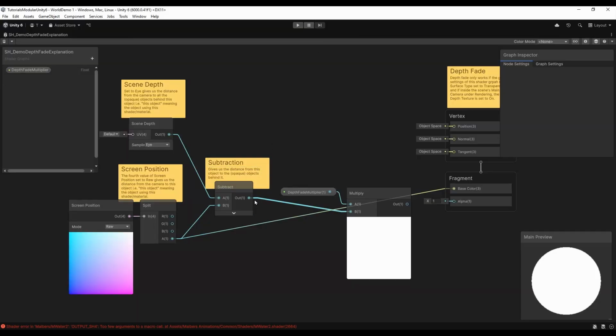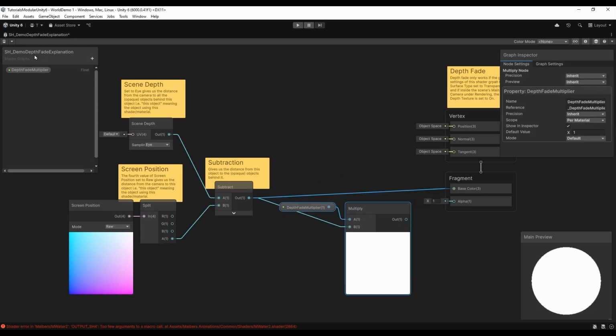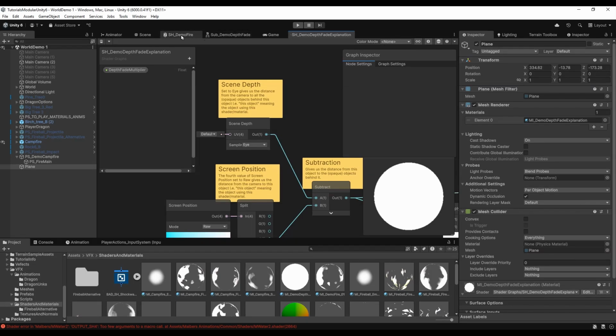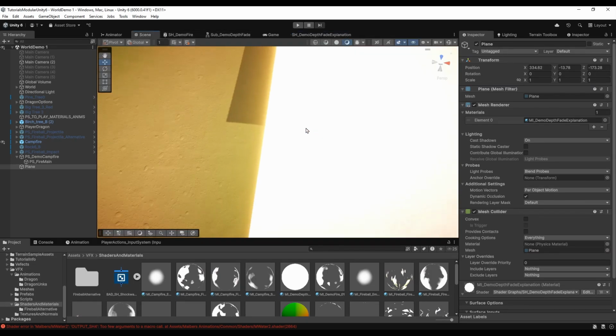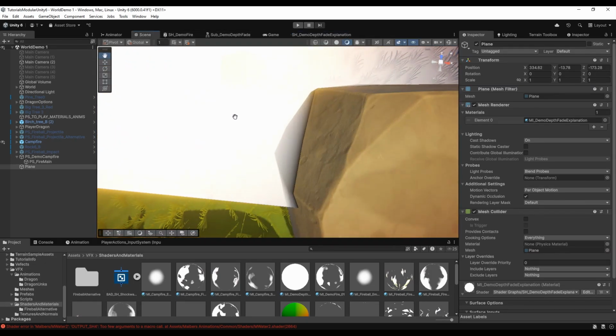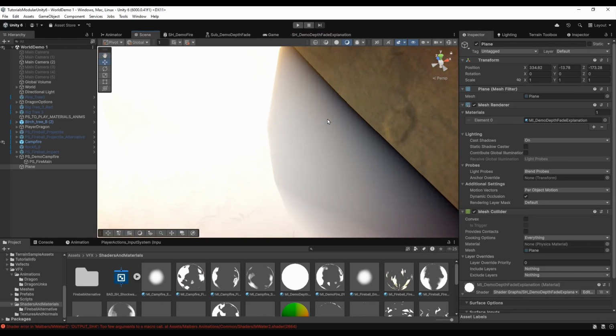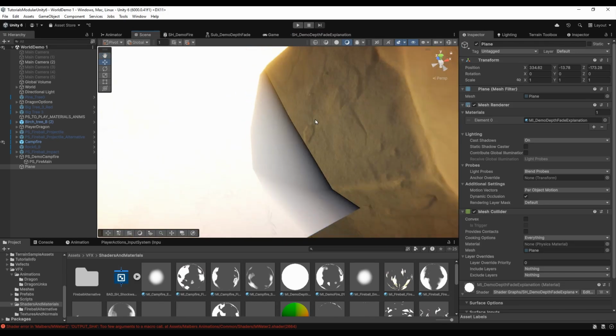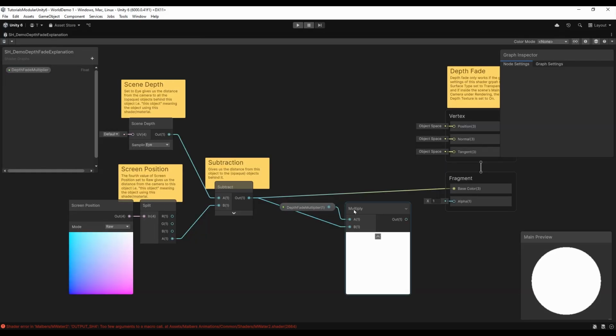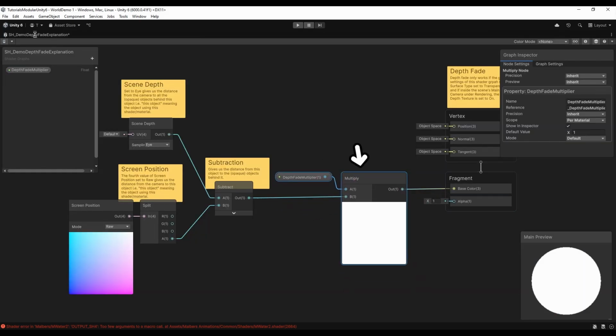If we move too far away, we won't notice which bits are darker because it's all in the bloom range. Now let's plug in the depth fade value, which is the distance from the plane mesh to the objects behind it. And this time, the camera distance won't matter. The objects that are less than 1 unit away from the plane will show up as a shade between white and black. One way we can adjust the depth fade is to multiply the values.